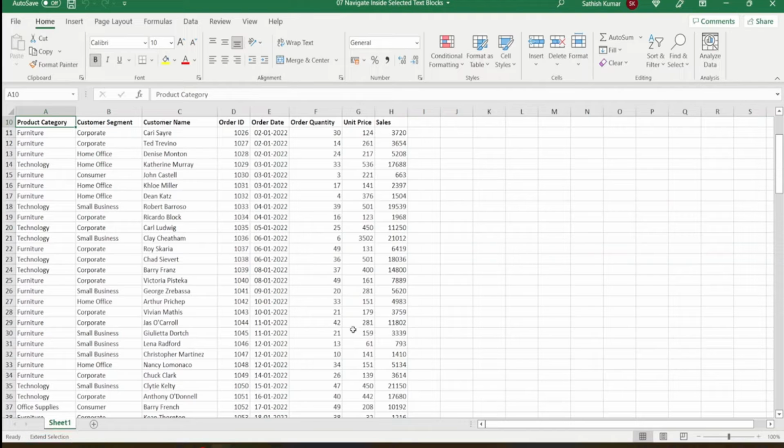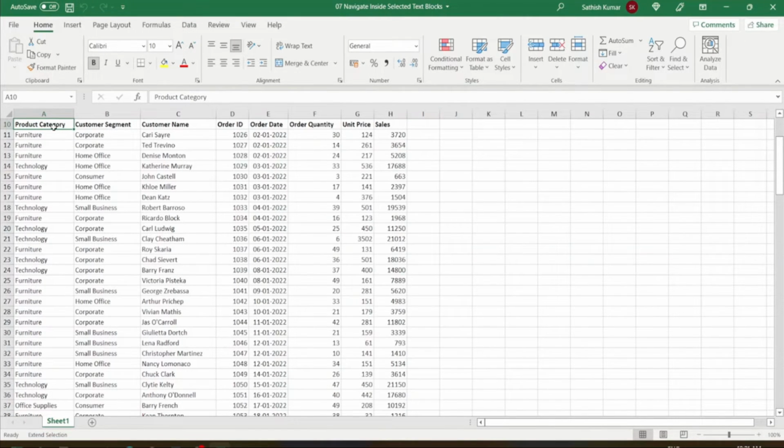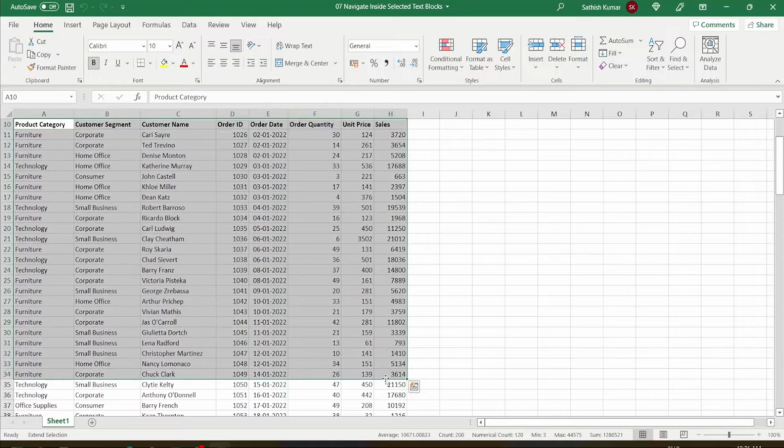Now what I do is, my cursor is at A10, I pressed F8 and I'm not doing anything. I just go to any cell, whichever I want to select, and make a click. No need for clicking and dragging. First cell, F8, and I go to the last cell and just make a click. That's it. It automatically selects the first cell to the last cell. No need for holding the shift key or control key, nothing is required. First cell F8, click on the very last cell.